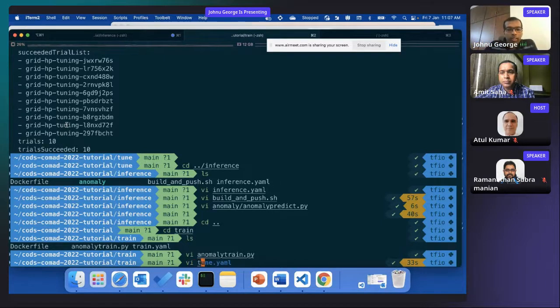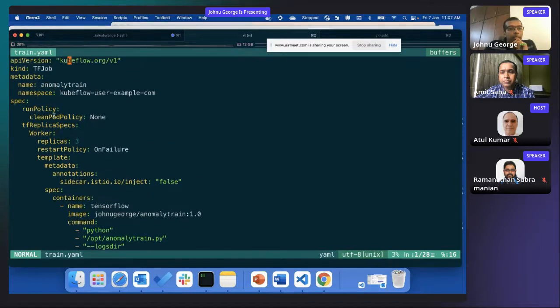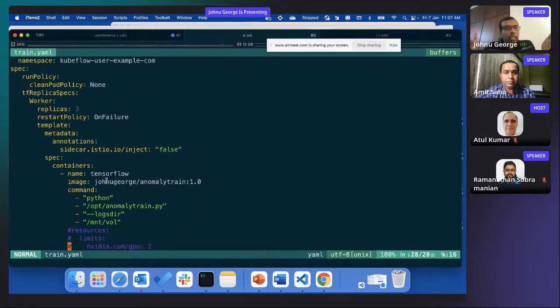What Kubeflow provides is a set of operator constructs that Amit has already talked about. Here, we just have to write Kubernetes constructs in order to provide the distributed training. Here, the kind is TFJob, which says I'm going to use a TensorFlow job. And this is pretty much the same for other operators. If you have a PyTorch job, you just say PyTorchJob. If it is an XGBoost job, and it goes on, right? The only thing that you have to do is build an image, which is basically a Kubernetes requirement, from your anomaly train.py. You create a Docker image and then provide the command to run that.